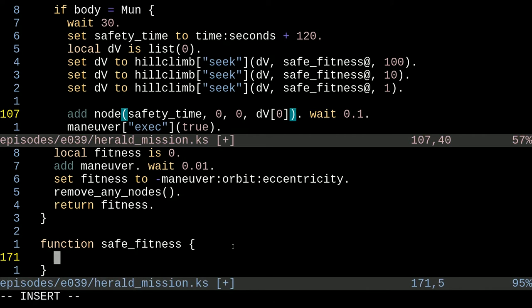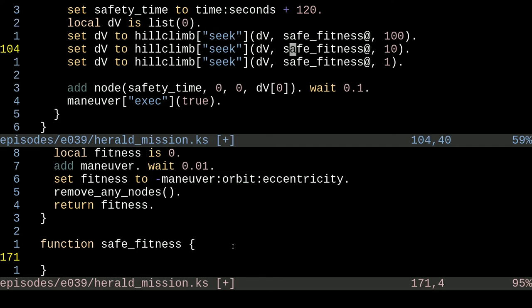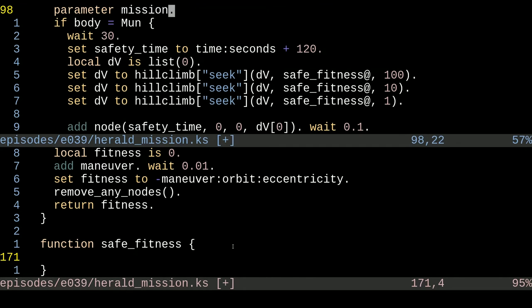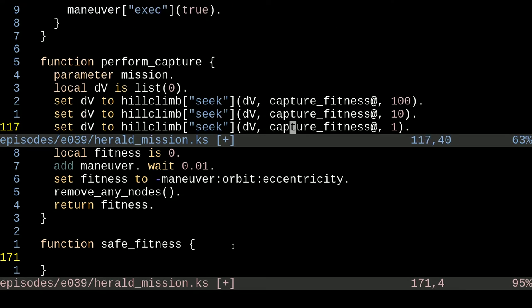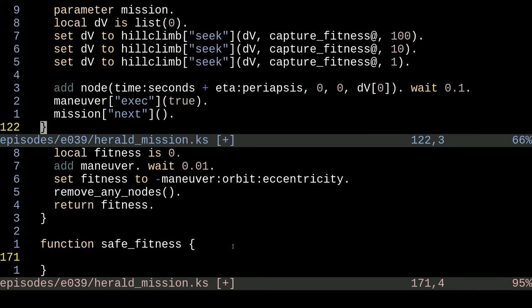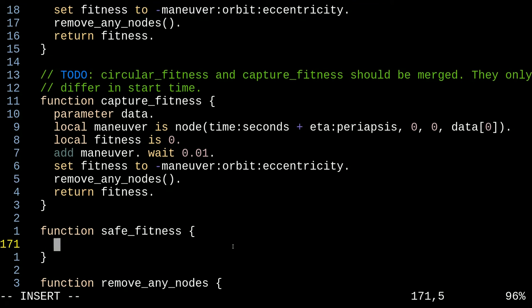So this function actually, if we assume that safety time works, and that safe fitness works, then I think this is good. It will go ahead and find a delta V such that we have a good safe fitness, and then execute it at safety time. And then it'll go to the next thing, which will say, all right, moon perform capture. Okay, I think that's good. So we'll go ahead and close that up.